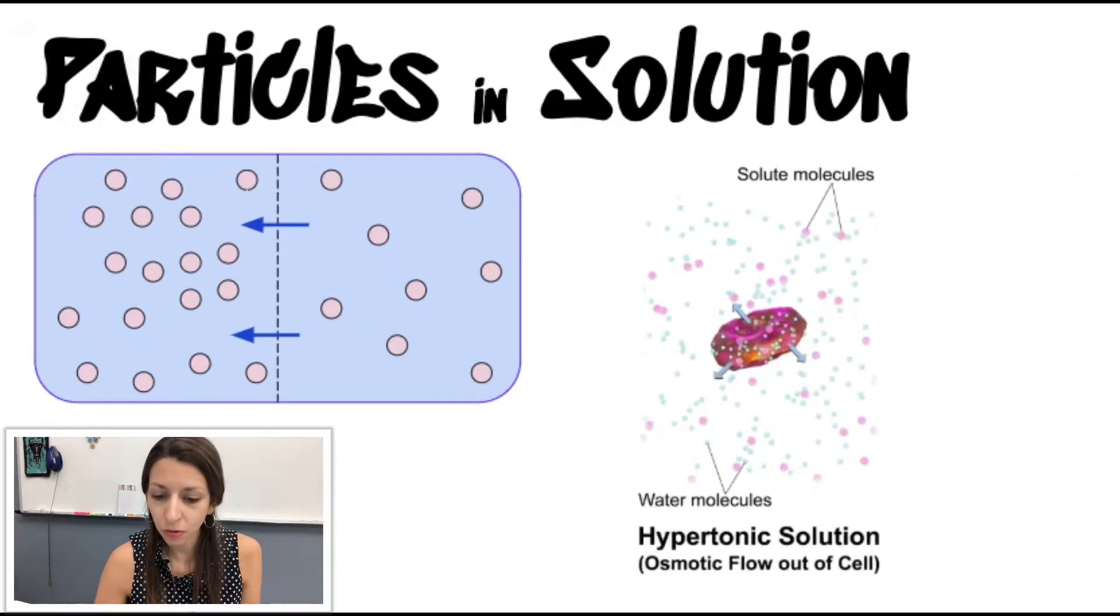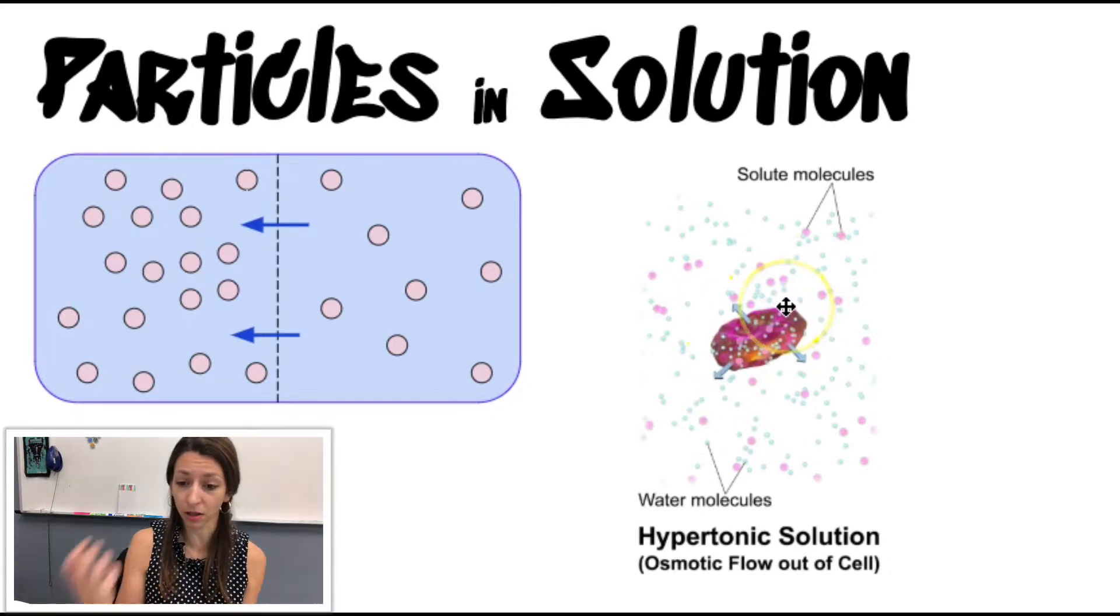Okay. So I want to go through hypertonic, hypotonic, and isotonic, which is review from regular biology for most of you. This diagram here, I keep on all the slides and I didn't change the arrows. So just keep that in mind. Pay attention to these diagrams. And in these diagrams here, water is actually represented by blue dots, which doesn't make it a very accurate diagram, but just go with the flow. So pink dots represent the solute and the blue dots are the water molecules.